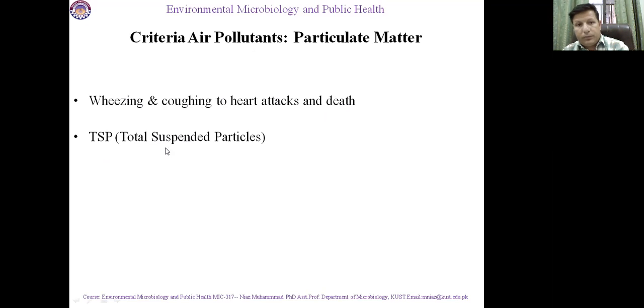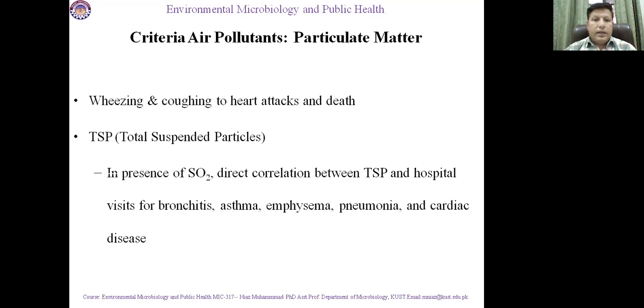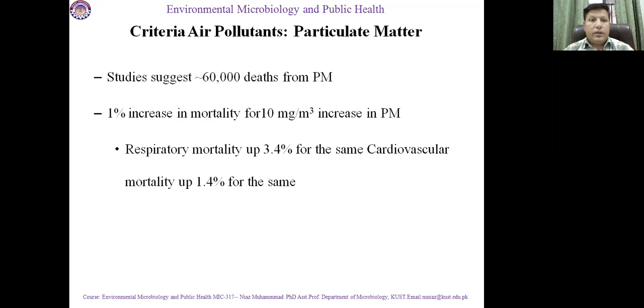Total suspended particles: in the presence of sulfur dioxide, there is a direct correlation between total suspended particles and hospital visits for bronchitis, asthma, emphysema, pneumonia, and cardiac disease. Studies suggested 60,000 deaths from particulate matter, and a 1% increase in mortality for every 10 micrograms per cubic meter increase in PM. So it is very dangerous. Respiratory mortality increases up to 3.4% and cardiovascular mortality up to 1.4% for the same increase.